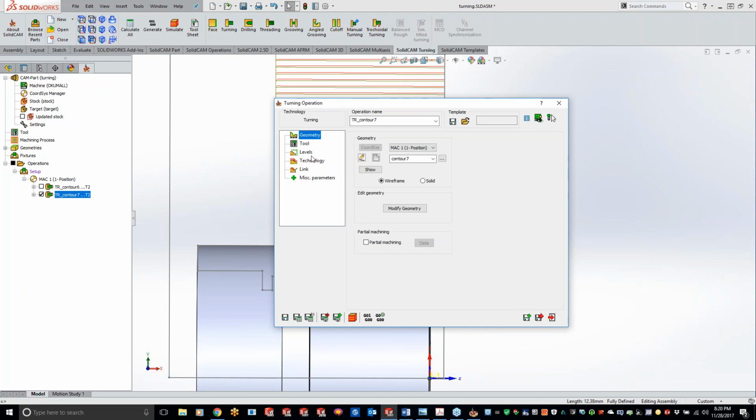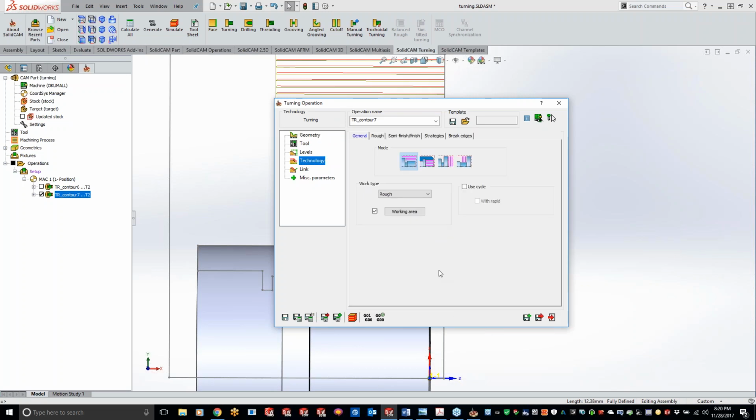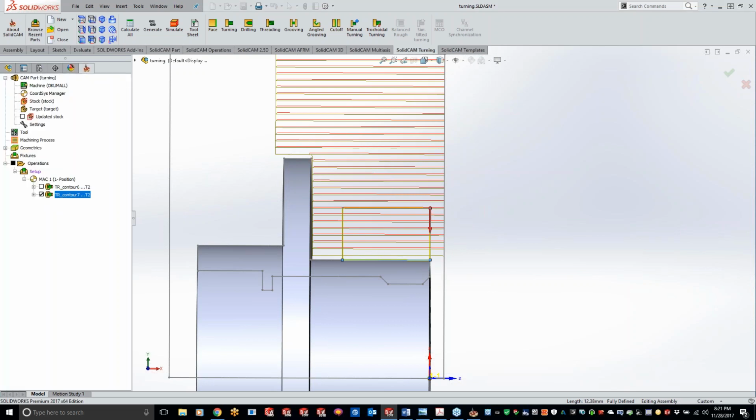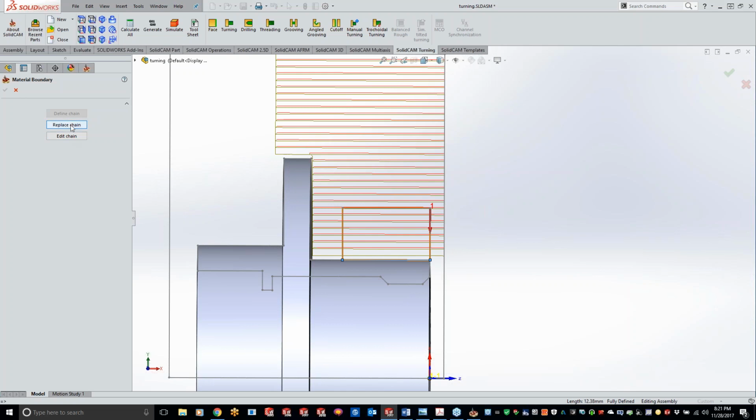Ronnie, this is why you want me to show you, because you had troubles with it. I'm kidding. I may have to, I'm trying to think here. I haven't used the boundary very much, so let me edit the chain. Let me just try doing replace chain.